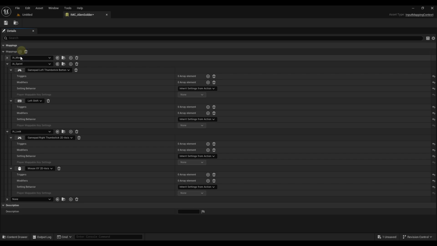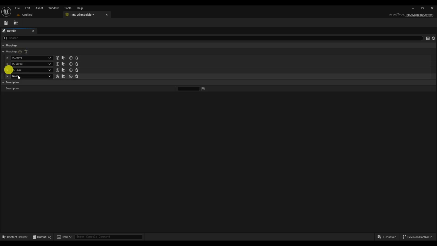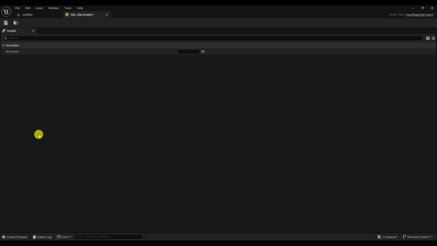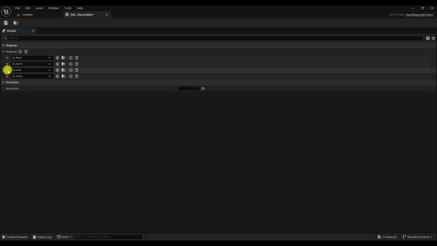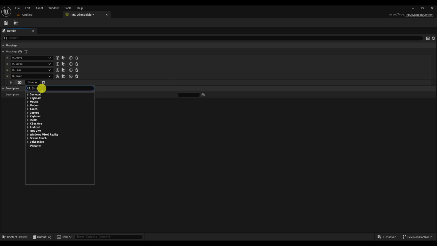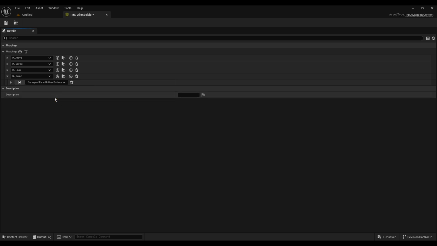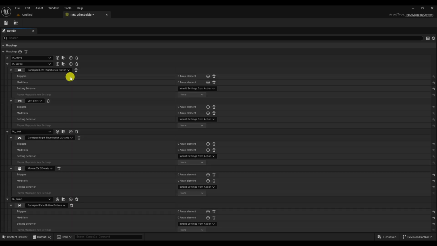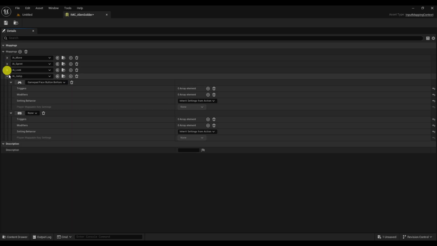Finally, let's add our last input action by adding the IA jump. This will be the face button bottom of my gamepad. And the spacebar for the keyboard and mouse.